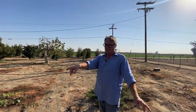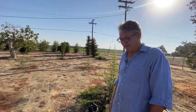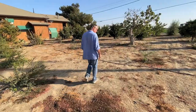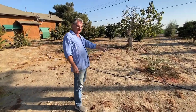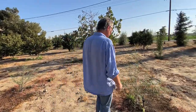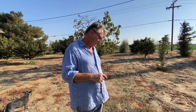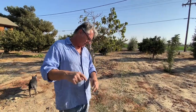So I got 10 of these pomegranate trees. The idea is, I think I might try to blend it with the wine to see if I can get some unique flavors. And here are some olive trees that I planted in the springtime, this last spring. I'll have to look up the name of them. I can never remember, but again, they were literally this tall.